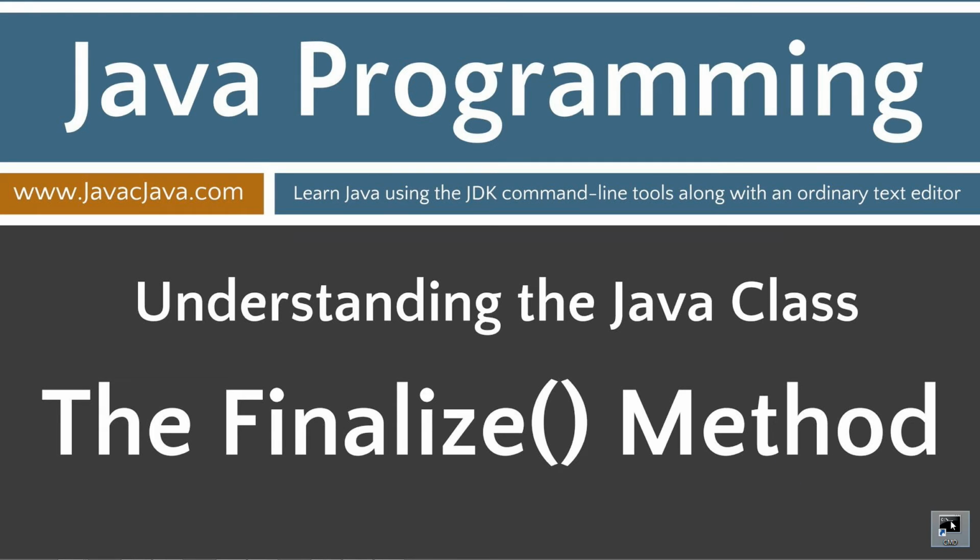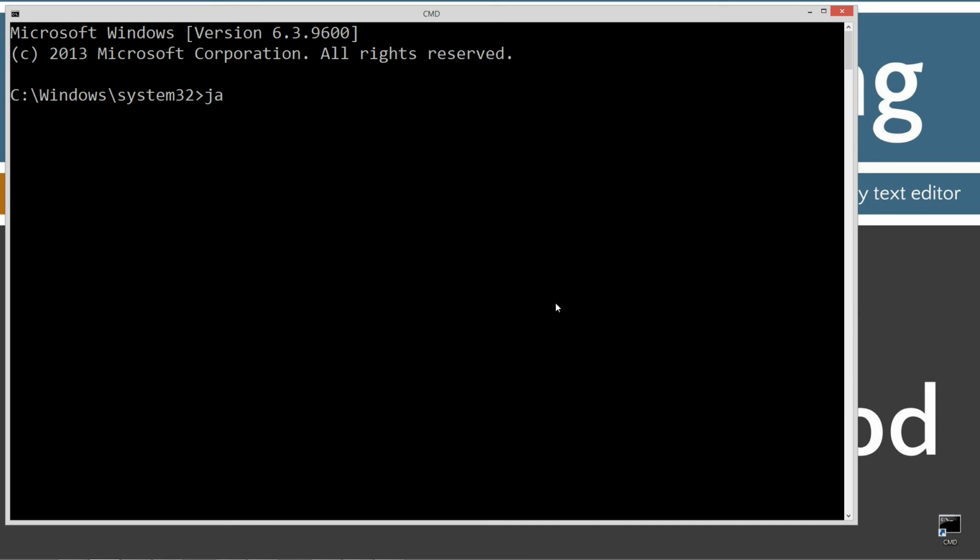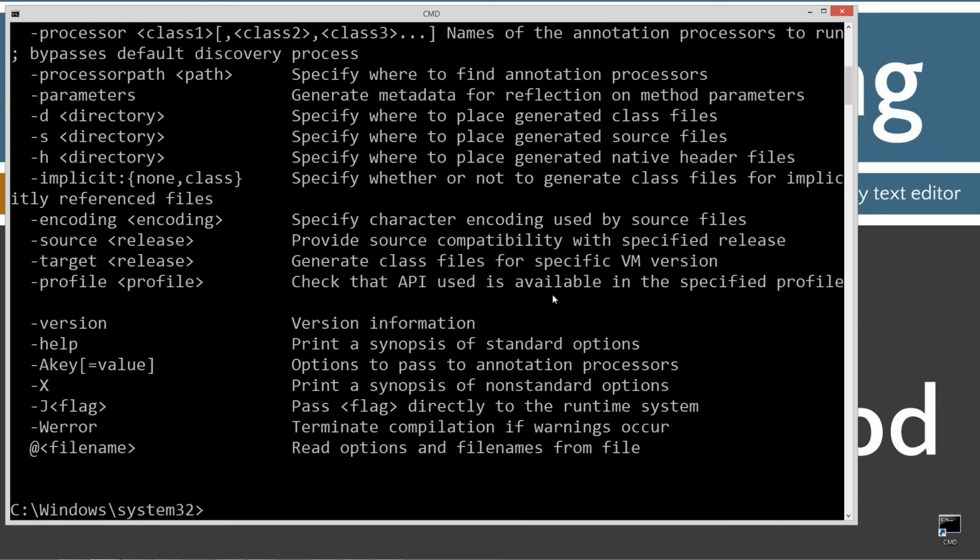It's easy as that. Let's go ahead and open that up, type in javac. You should see a whole bunch of stuff scroll by on your screen. If you don't, go ahead and watch my tutorial on installing the Java Development Kit. You want to make sure you get that installed and configured properly before continuing on with the tutorials.